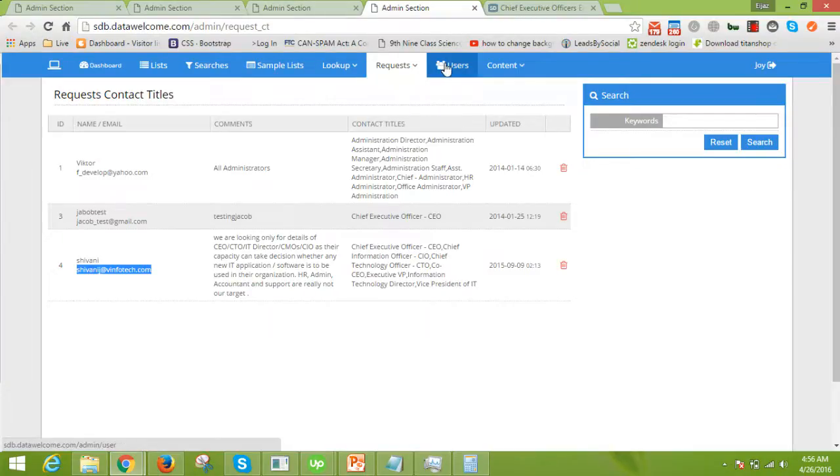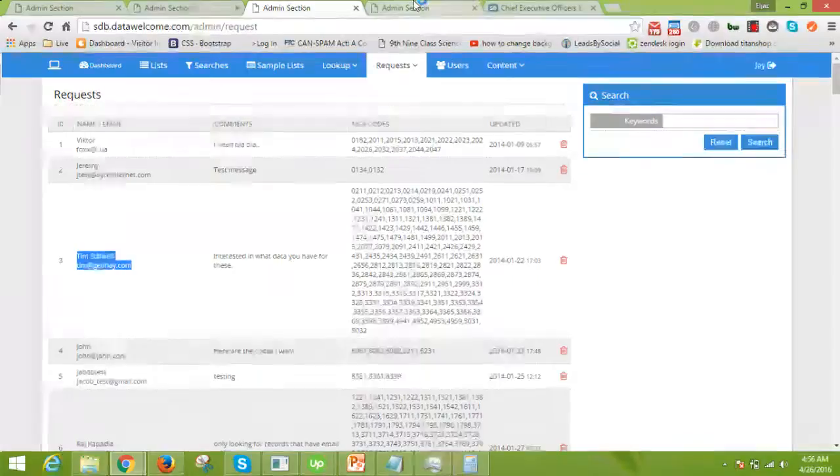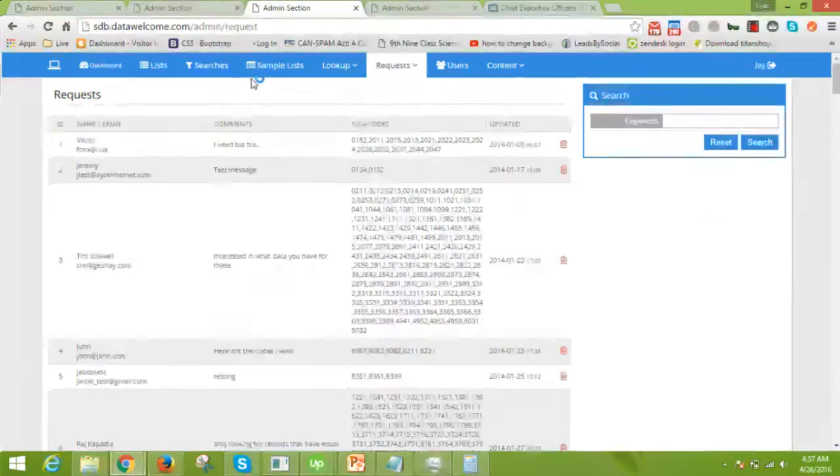Moving on to the next one, this is the user privileges. As you can see, we've got the details over here for the users who can use this account. And at the end, these are just pages of other information, a manual for someone who logs in for the first time, so that he can get started by himself without being provided a lot of information. So this was just an overview to show how the database backend works.